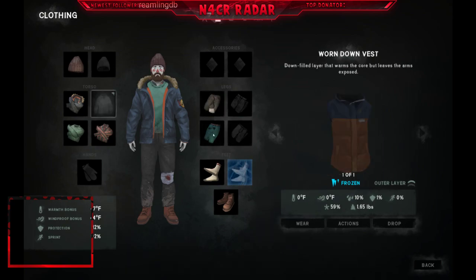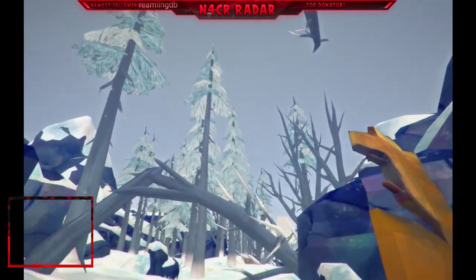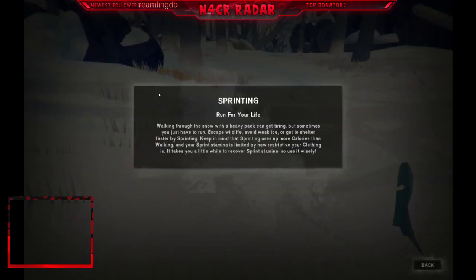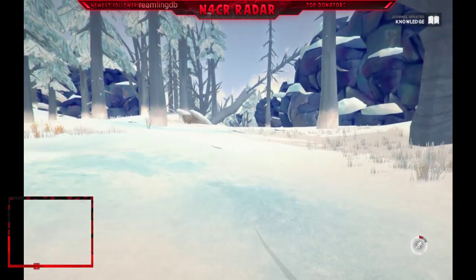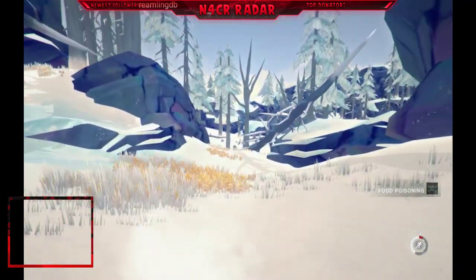Okay, that's frozen. That's frozen. That'll warm up quickly enough. Alright. Sprinting, run for your life. Walking through the snow, heavy pack. You just have to run. Save wildlife, avoid weak ice, or get to a shelter faster by sprinting. Okay. Hey, food poisoning's gone.